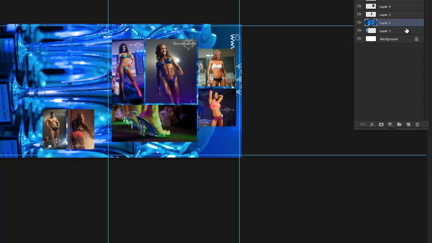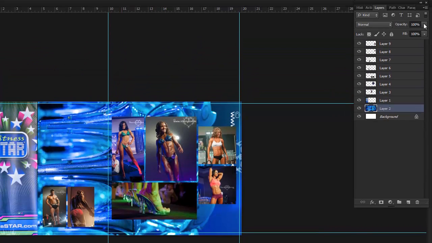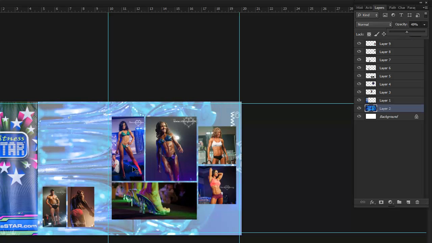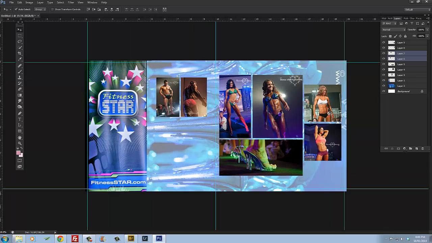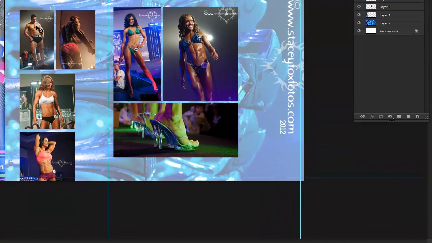Then you grab it and drag it to the very, very bottom so it's underneath all of the images. And now you've got an image that's a background image, which is kind of cool. And then of course you can go up here and turn the opacity of that image down so it's sort of a faded image in the background if you wanted to do that. Then you can put these guys up here. The sky's the limit with design, guys. You can lay this stuff out any old way you want.